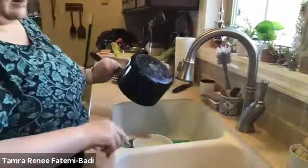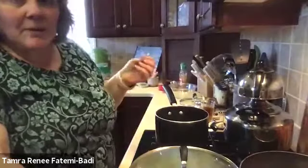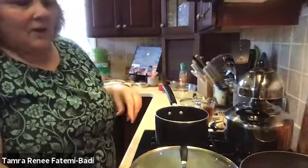All right, back over to the stove. This is where, if you do not have a nonstick pan, you can probably do a different kind of what is called the tadik. That is the crispy bottom of the Persian rice, and this is what Persian rice is well known for. In our house, the kids and my husband fight over the tadik because it's this crunchy, buttery, crispy part of the rice.